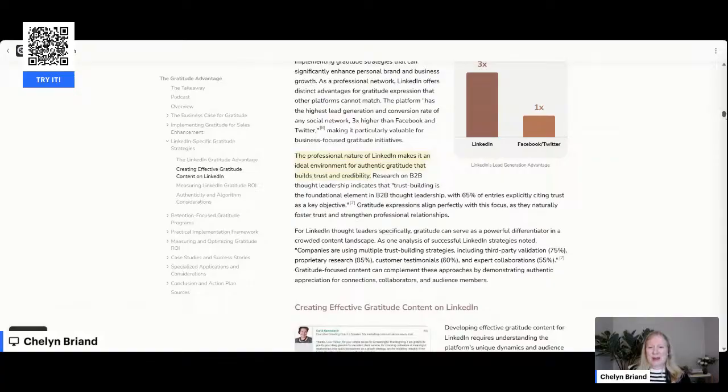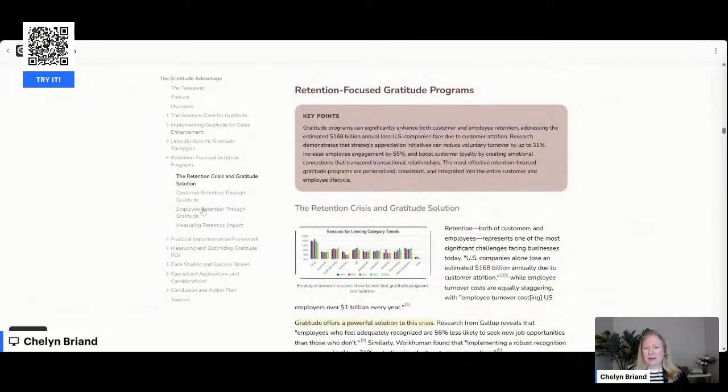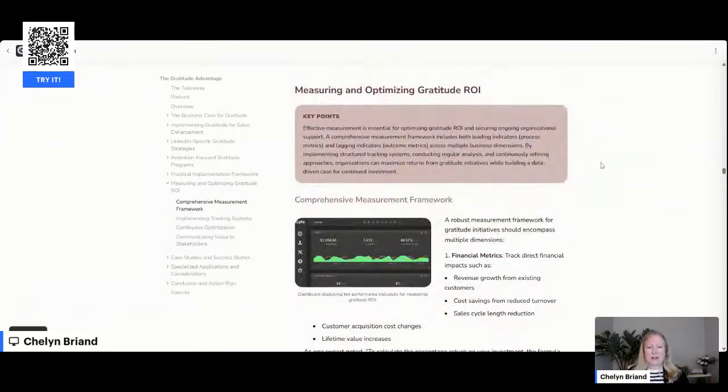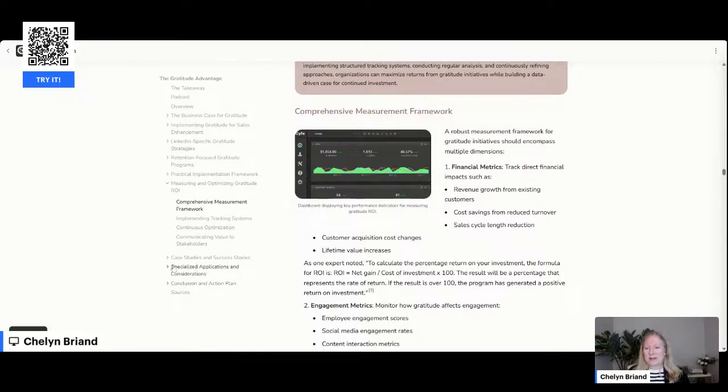And the professional nature of LinkedIn makes it an ideal environment for authentic gratitude that builds trust and credibility. There is retention-focused gratitude programs, practical implementation frameworks, measuring and optimizing gratitude ROI, so the kinds of metrics that you can use, case studies and success stories.